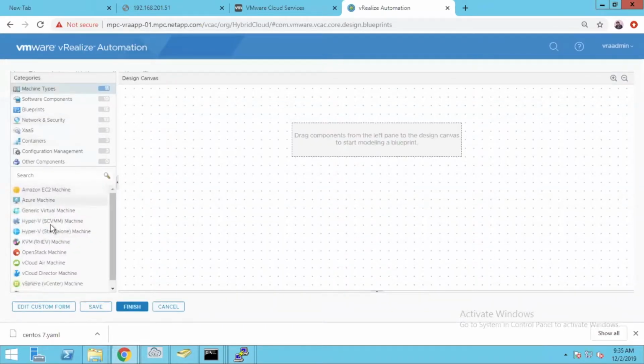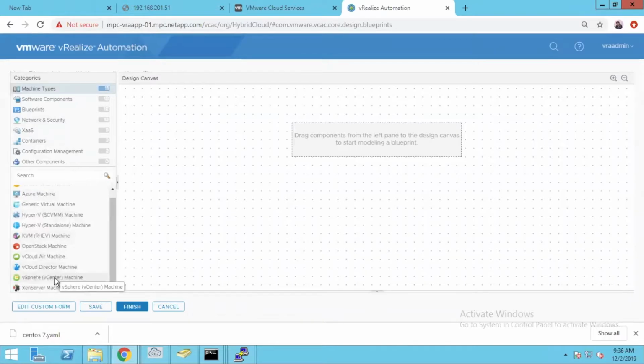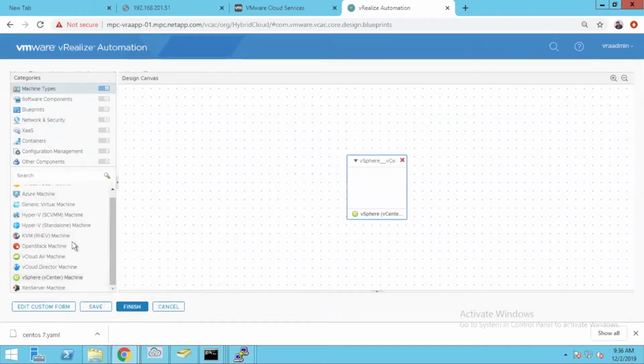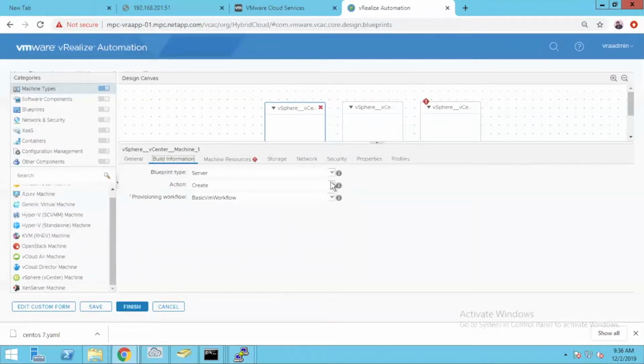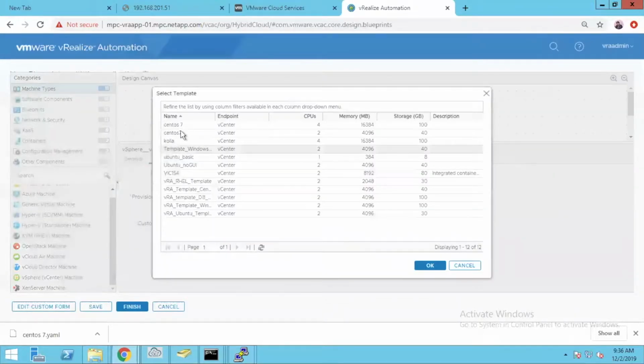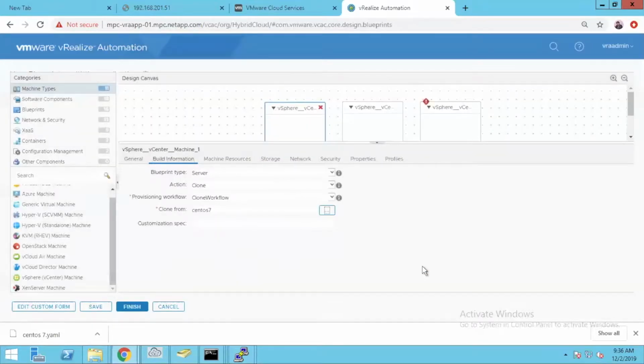Now machine, I'm going to create a vSphere machine. It's a multi-tier: web, app, and DB, right? So let the web be clone, and clone from maybe the front end I'm making in CentOS 7, right?